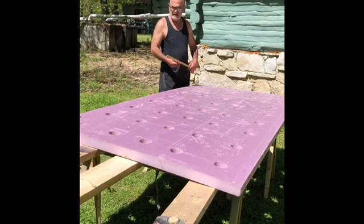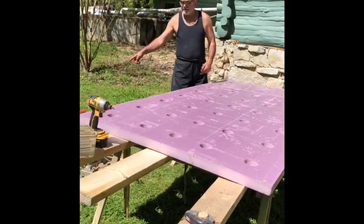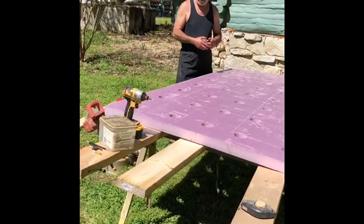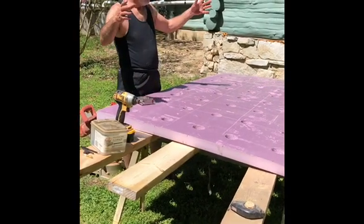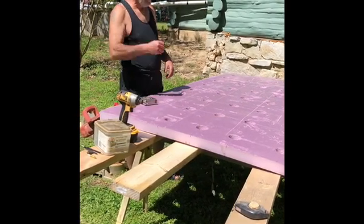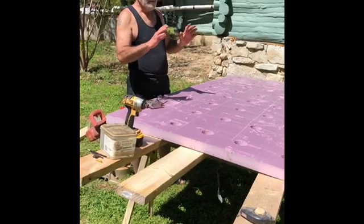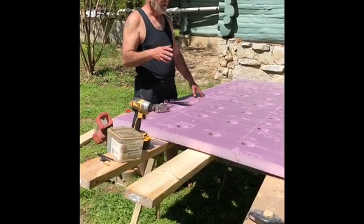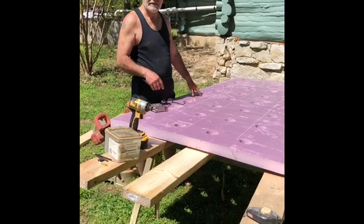Okay, so then the next thing I'm going to do is cut these 2x6s and put two of them together and then brace them with 2x4 poles, so we can put a fence around it if we need to, and also come fall maybe we can put a plastic over it and have a second harvest from it.